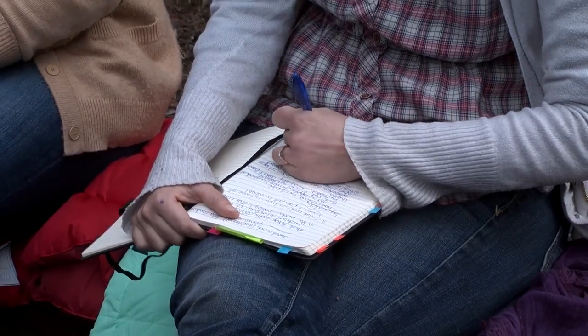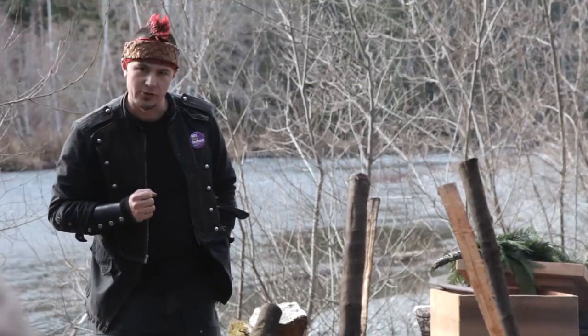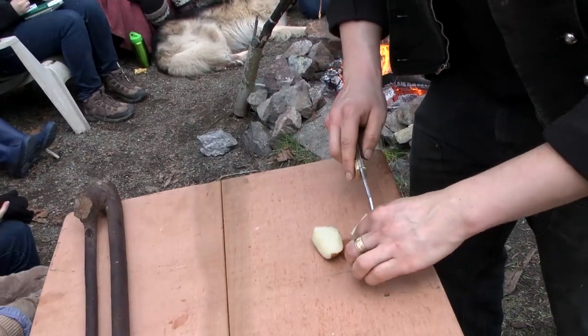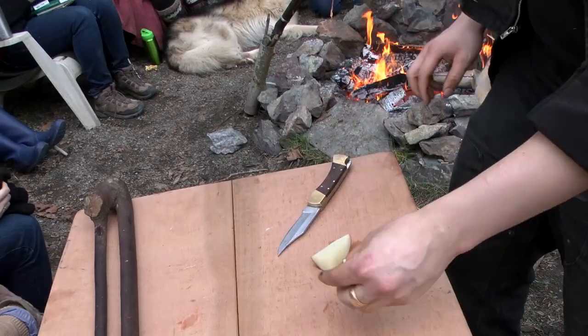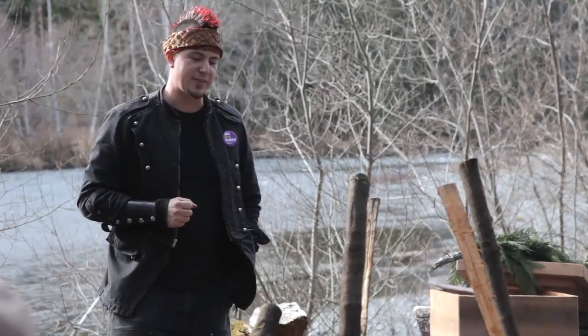Now, if you're worried about a little bit of ash or a little bit of stone in your meal, then you won't be eating the potatoes, because as much as I can brush them over and over and over, there's going to be a little bit of ash on them. So I have to apologize for the inconvenience.